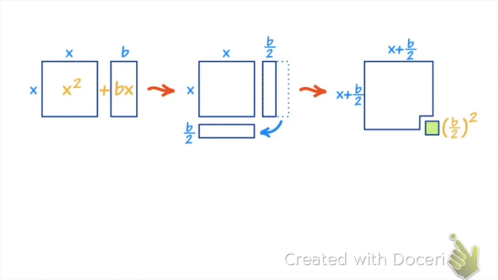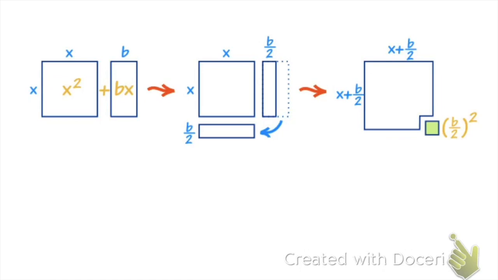First of all, notice I start off with a rectangle. Look at this right here. That's a rectangle, and I want to make it into a square. So I'm going to cut things apart and move things around. I might have to add a little bit on here to make it a square in the end. So in the end, I want a square.